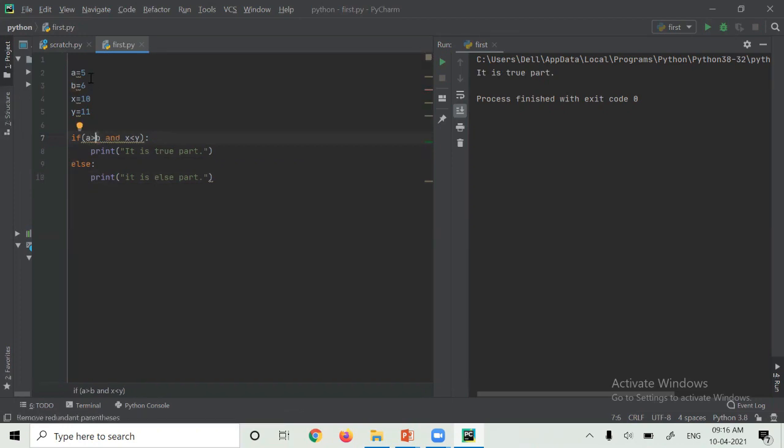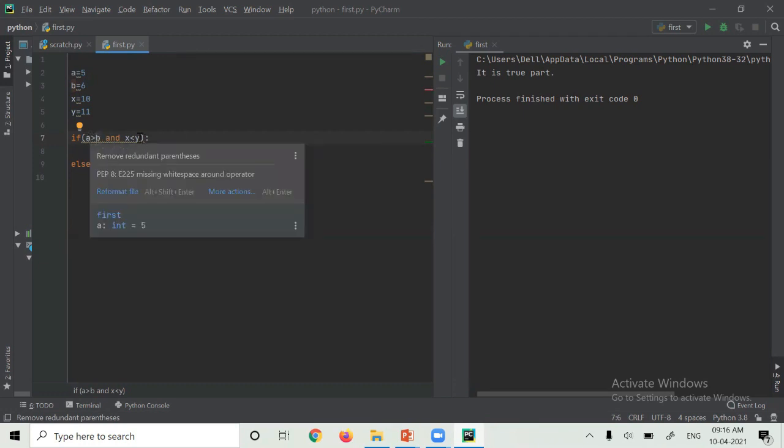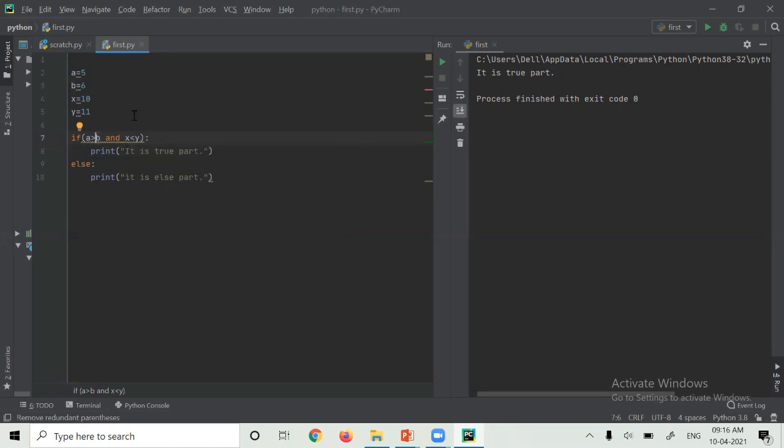Is a greater than b, 5 greater than 6? It is false, right? 5 is actually less than 6. This part is false and this part is true, and because all conditional statements are not true, it is going to the else part. That means it is going to print it is else part. Let us check. So yes, it is printing the else part.